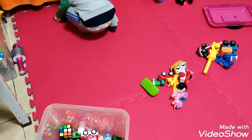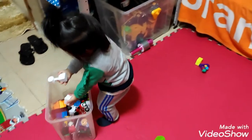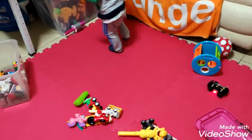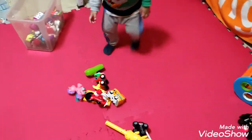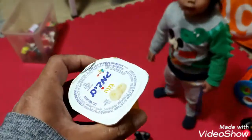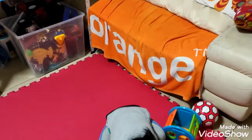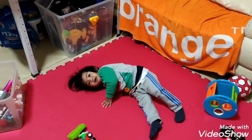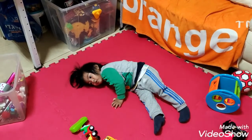Okay, may galit na rito. Clean up, clean up. And then you eat yogurt, banana yogurt. Daddy. Yeah, put it all in your box and then I will give you your yogurt. Okay, clean up, clean up. What? Clean up. Why?